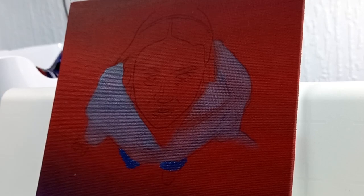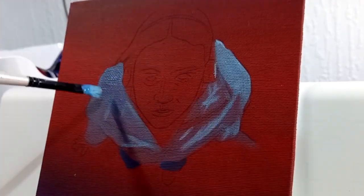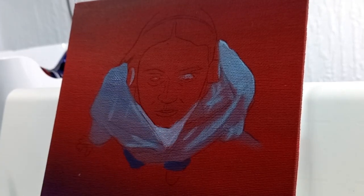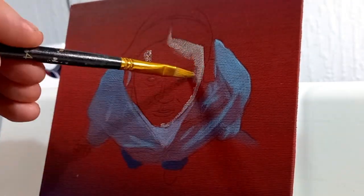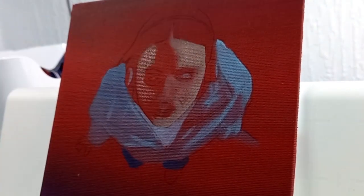After watching Stranger Things Season 4 last year, I was inspired to create a painting of Max Mayfield as she was being controlled by Vecna. As I watched this scene unfold, I knew it was going to become an iconic part of the show. This was actually my first painted portrait, as I usually work in pencil.